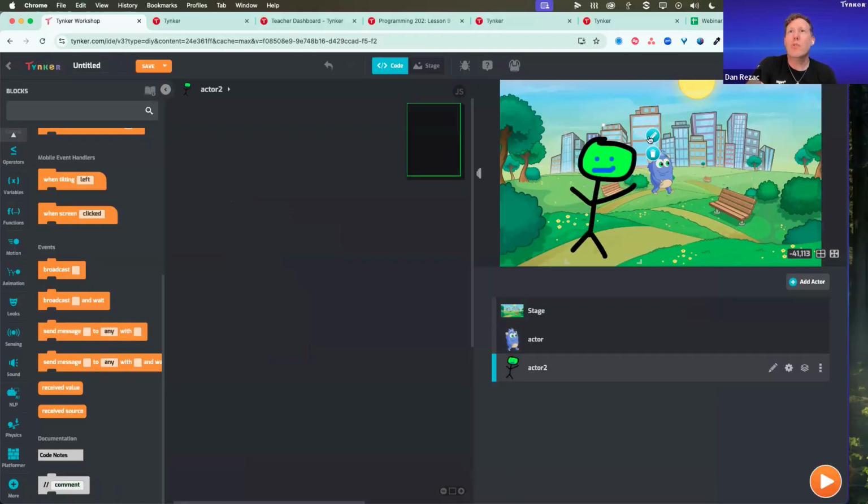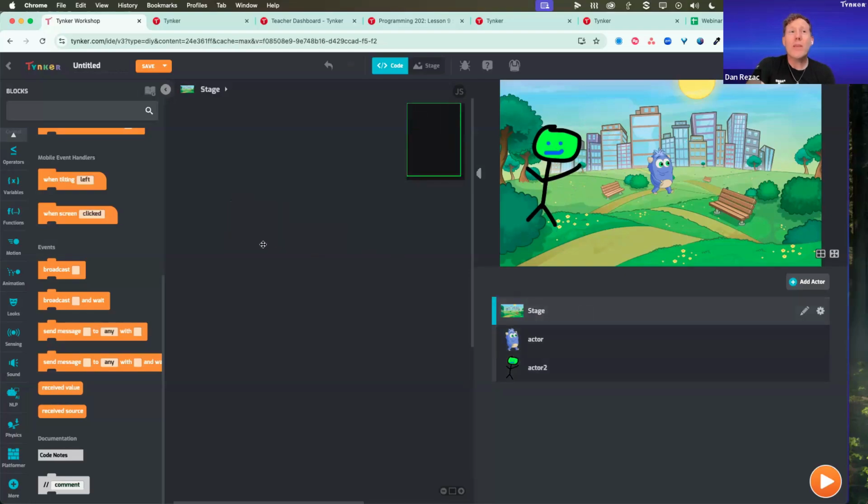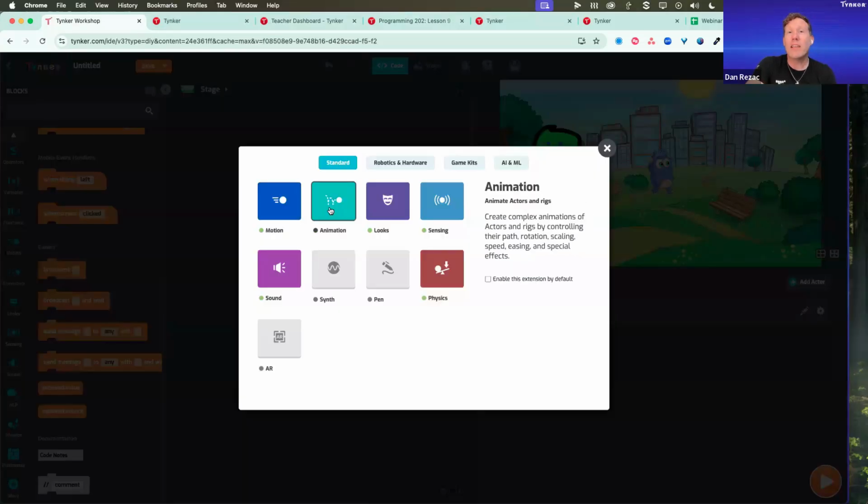It's just so smooth and approachable and accessible to students, where they can start now adding code to their actors and start building. But there is a piece of this that I want to make sure that you're aware of, and it's down here on the left, right here. And it is something we call plugins.